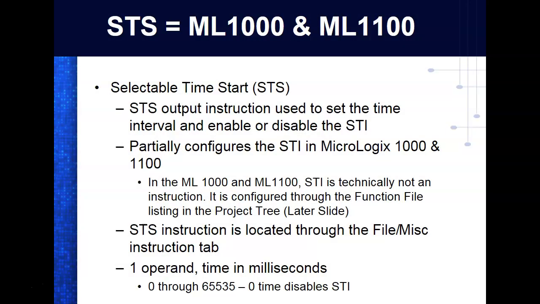So we have an instruction that they call STS, selectable time start. This is an instruction that we use in our program to tell the PLC to start or enable the selectable time interrupt, partially configured with the instruction configured through the function file listed in the project group. The STS instruction is located in the file miscellaneous tab. So let's look at this on an actual program.